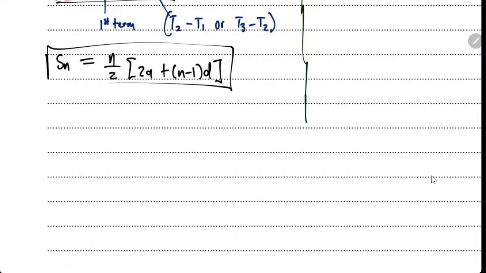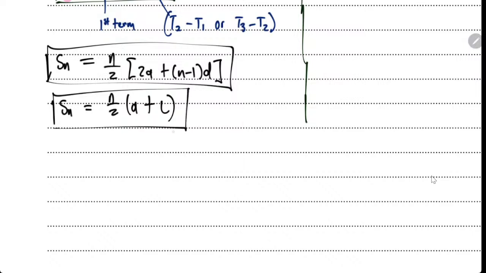All right. So this formula you'll be given, and the other formula for sum you'll also be given, which will be just n over 2 (a plus l), where l is the last term of your progression, okay? If you know the last term and you know the first term, then you can use this one. All right? Are we together?